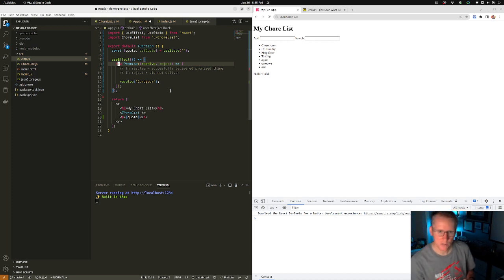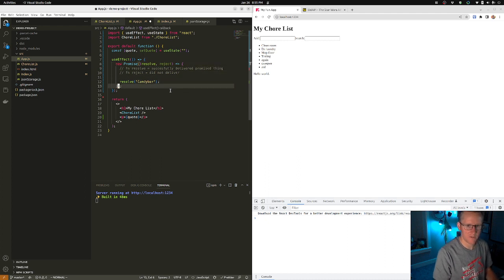promise class returns an object that has a couple of member functions, right? So it has a then, that's what you do after it's resolved, or a catch, what happens if it gets rejected?